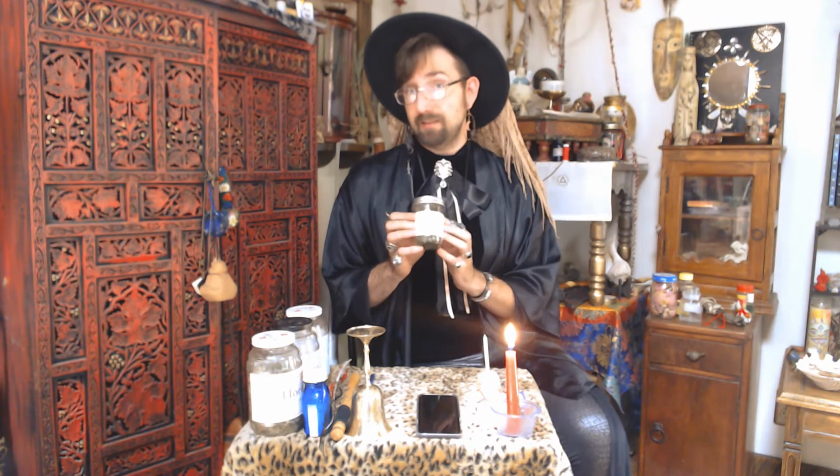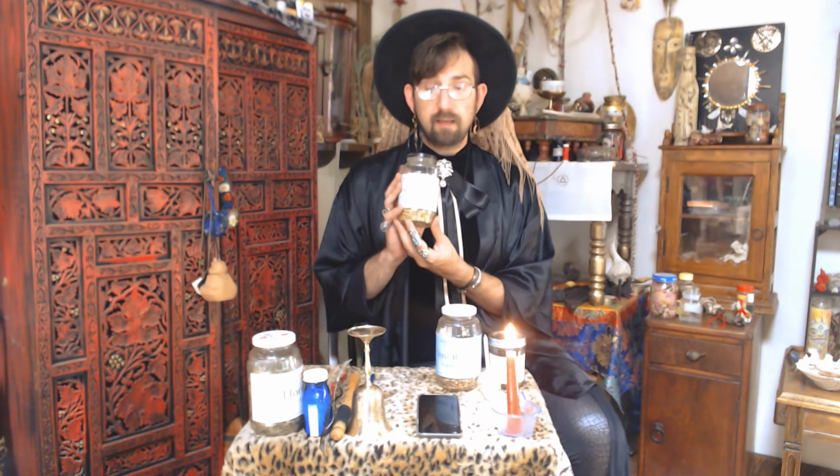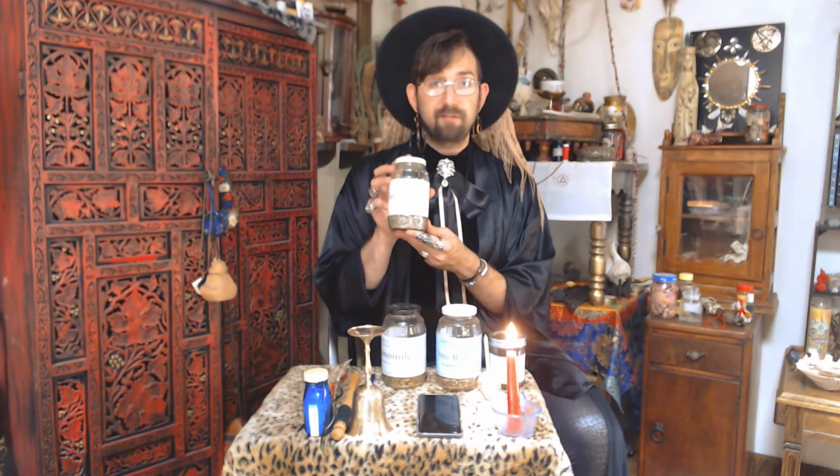So, dill is one of the penultimate love spell herbs. This and rose are used pretty often, and coriander as well. But dill is what we should have added. Orris root helps to bind everything together in the charm bag. Chamomile helps to amplify the magic, and horehound helps to remove blockages that might be in the way of your magic.